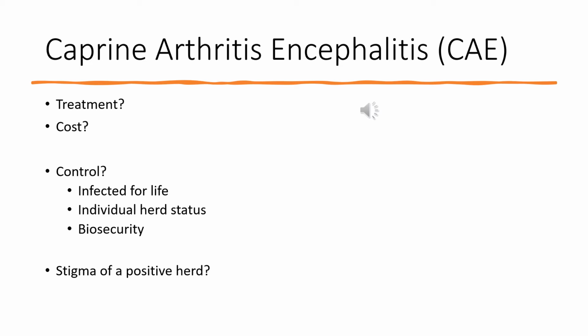And especially if you're showing and you want to get certain milk awards, by having CAE or unknowingly having CAE, for example, you may not be able to reach those awards because the seropositive animals will have a lower fat and protein percentage. So again, of course, our aim is to be disease-free, but it's important to realise that it's not going to happen overnight, and implementing control plans are a long-term management control.